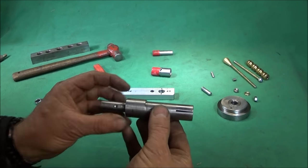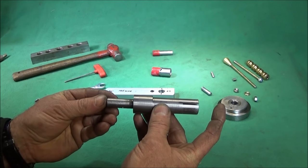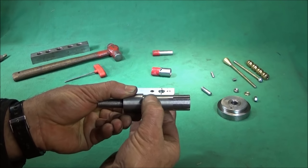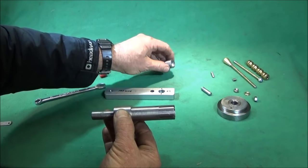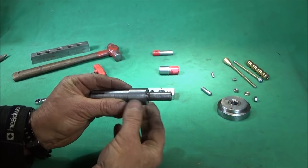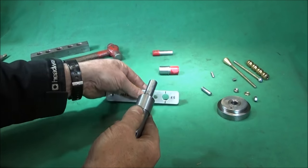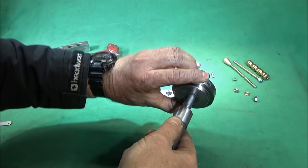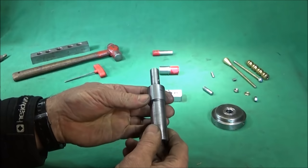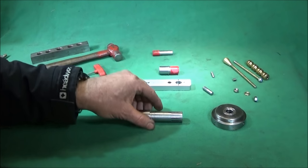The mandrel is made out of a piece of mild steel which was 120 millimeters long, obviously turned down to the diameter of the test piece, and turned on that end obviously to fit nicely through the handle and through the steel part. And I will show you that on the lathe in a minute.